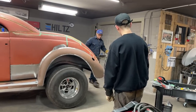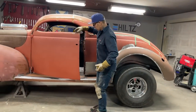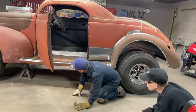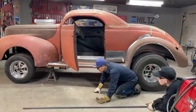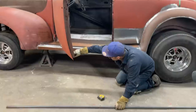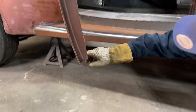What's going on is, when we open the door here, we have a distance. Well, I don't even know if we can use square stock, to be honest with you. But you know what I mean? I was going to put square stock right underneath the door. Yeah, and just kind of fill it in. So the square stock would fit the shape of the door.